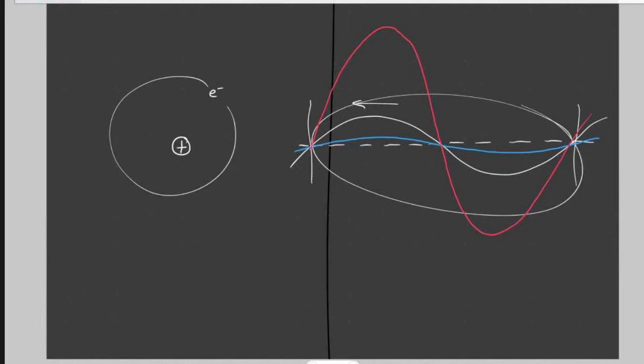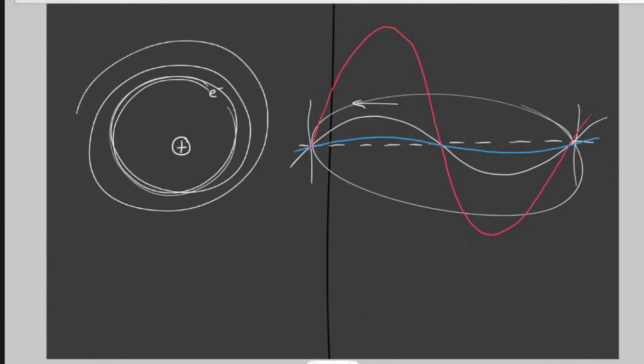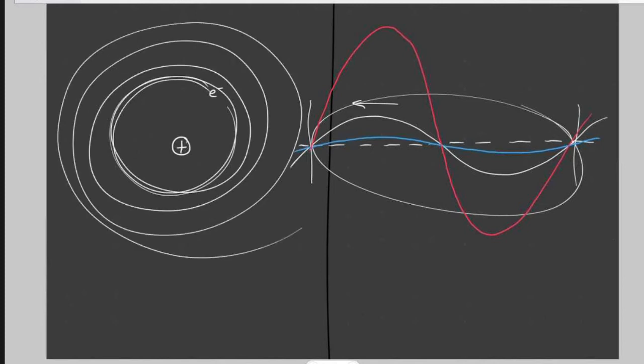So the idea was that when an electron is around a nucleus and an electric field, as part of an electromagnetic wave, goes past, for each cycle it gives a little bit of energy to the electron. And what happens to the electron? It gains a little bit of energy and starts to spiral outwards until it has enough energy and is far enough away that it can then escape. That's the idea.